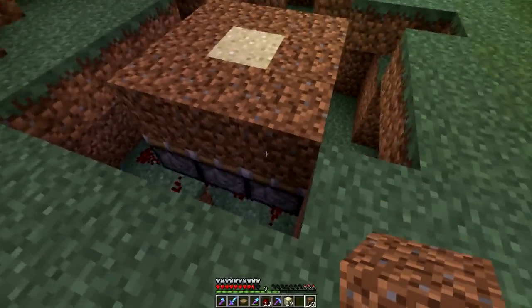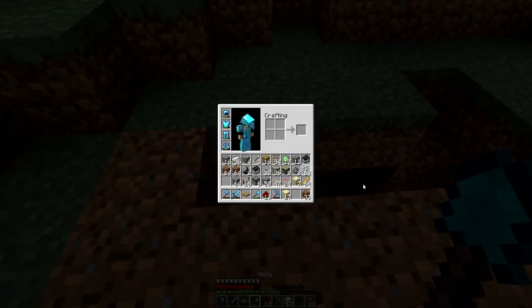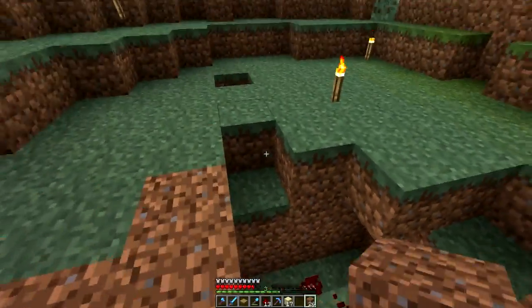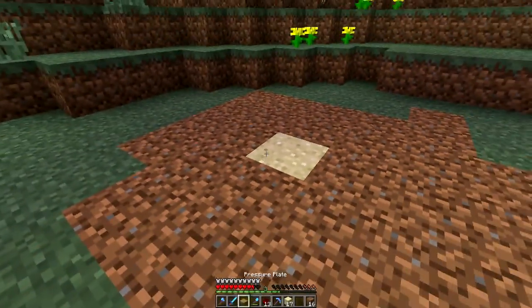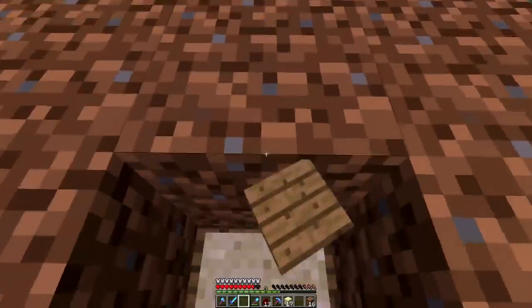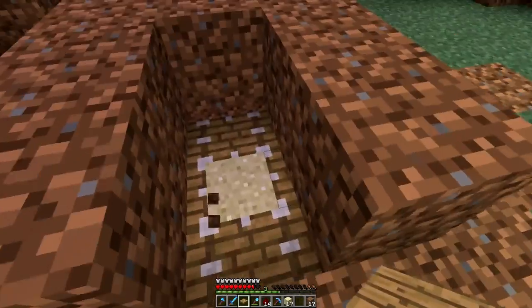But let's cover this up so we can get a final look at what it is. It's kind of easy to reset as well. So that's the trap. You just walk in and you fall down, you're screwed. Works every time on creepers.